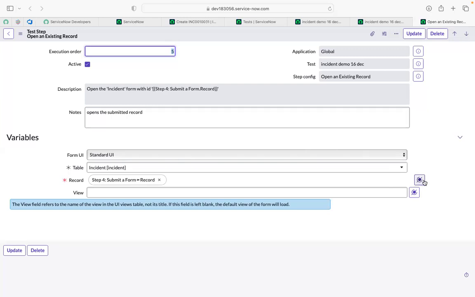With the help of the data pill, I am taking the open existing record. At the step where I submitted the form, I am bringing that same record, right? Once we have submitted, the record has been created. That is the reason I have taken that step, guys. This is the most tricky one, and the most important also. Using data pills is 20%. It will impact your ATFs, guys.